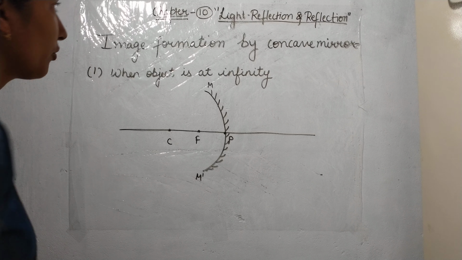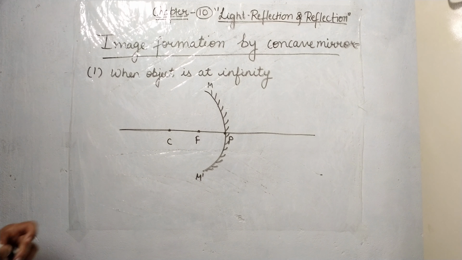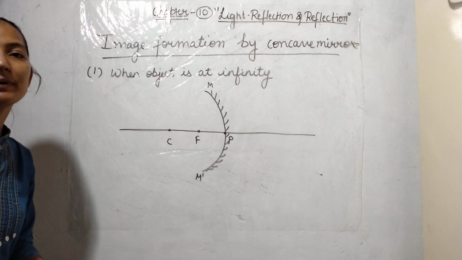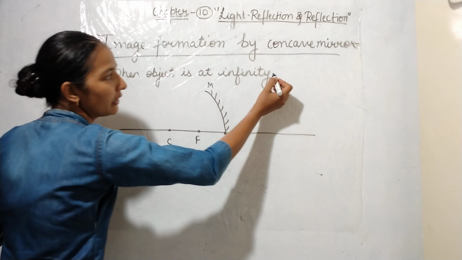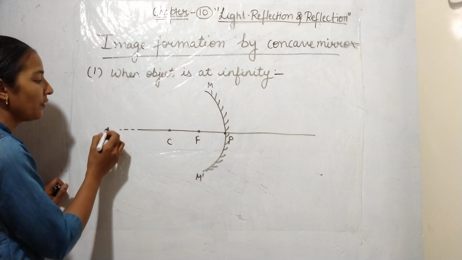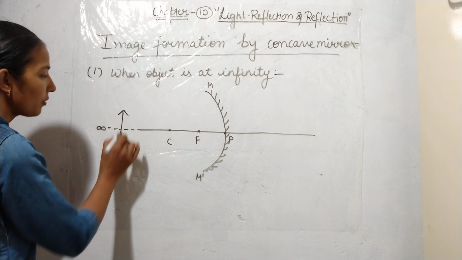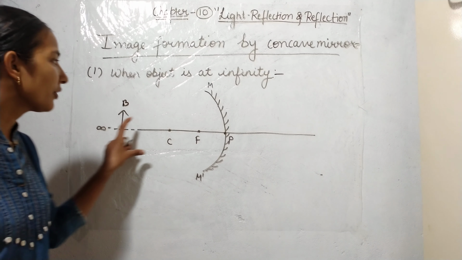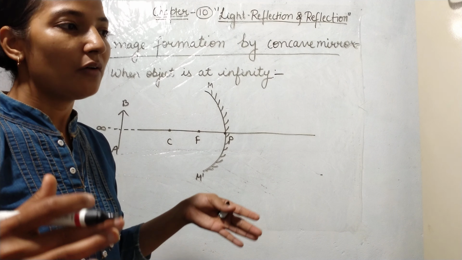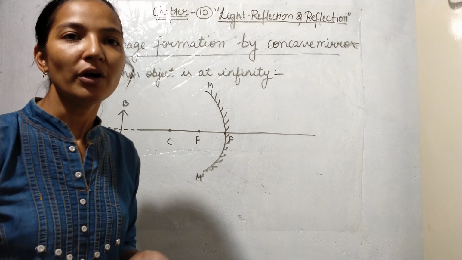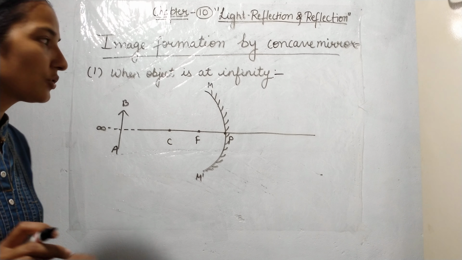Now students, we will discuss the formation of image by a concave mirror. There are certain cases in which we place the object at different positions and then draw the image formation. First of all is when the object is present at infinity. Whenever the object is very far away, you have to remember one thing: since this is object AB, only parallel rays will reach the mirror from the object at infinity, because any rays which are converging or diverging will move aside, and only the parallel rays will reach the mirror.